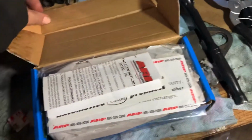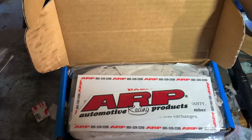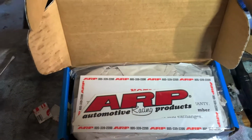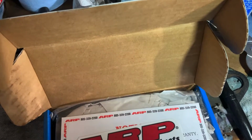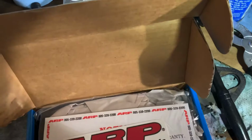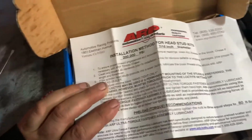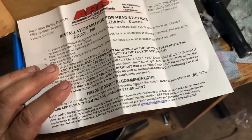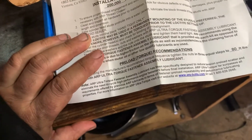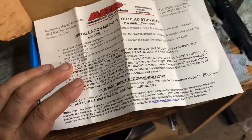They're ARPs. They are not cheap, but they're not horrendous either. Take the cost of head bolts and then double it basically, but I believe it's worth the extra insurance to use studs. If you're going to turbo or spray it, say head studs at the minimum are necessary. You may as well, because guess what? If you pop a head gasket and don't do any damage, like if you're using aluminum heads, pop a head gasket, you could torch a head. That's basically burn a trench in the path where the gasket failed. And you do not want that.